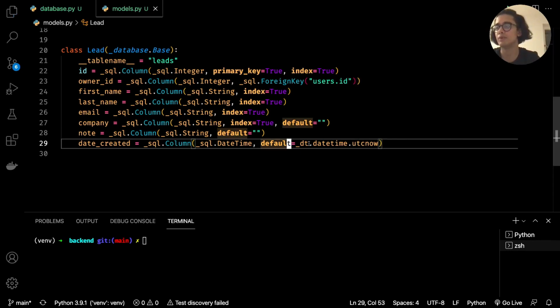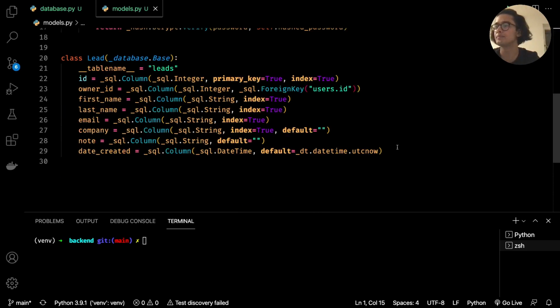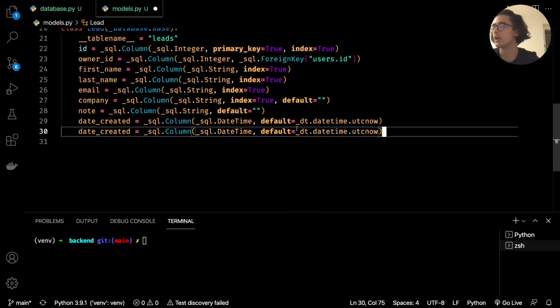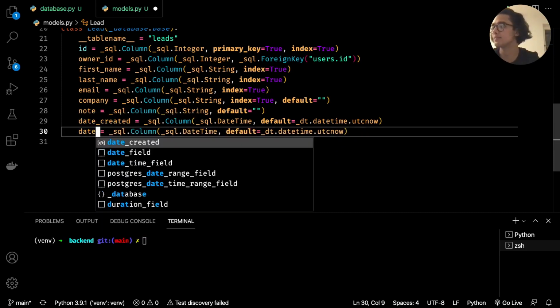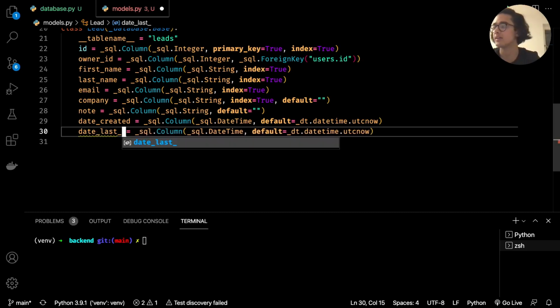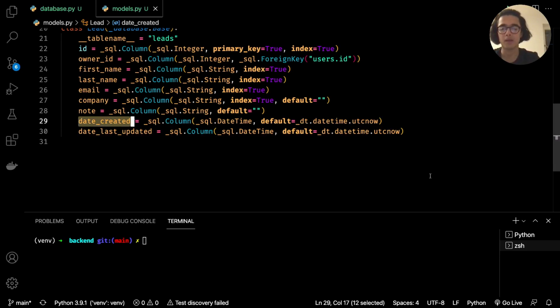So this dt, if you remember, is coming from this import here. But the last thing that we need is date last updated, so you can keep track of the updates that have been made for a lead. Date last updated, like so, and that will just be the same as date created.